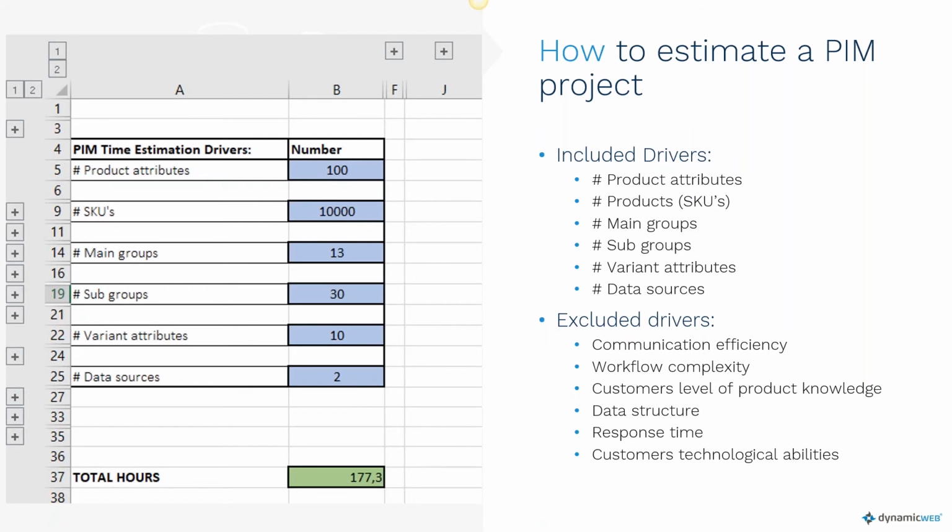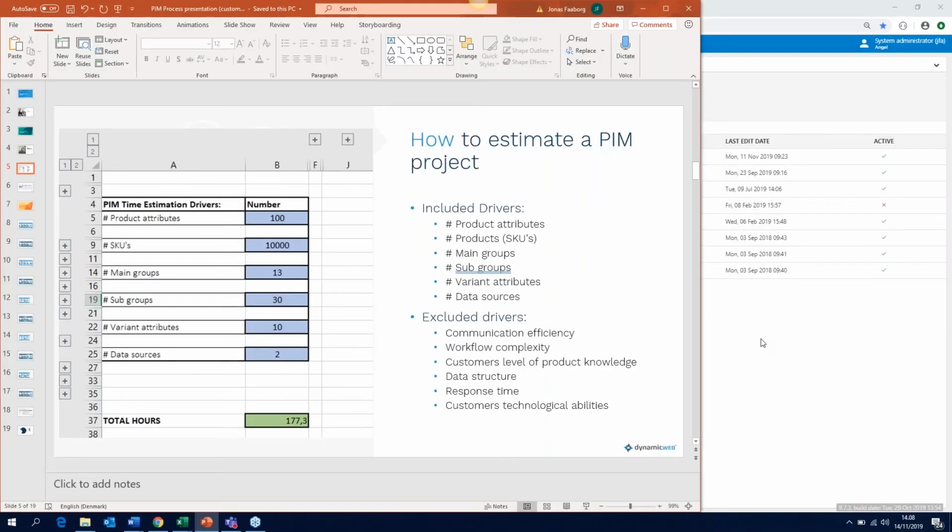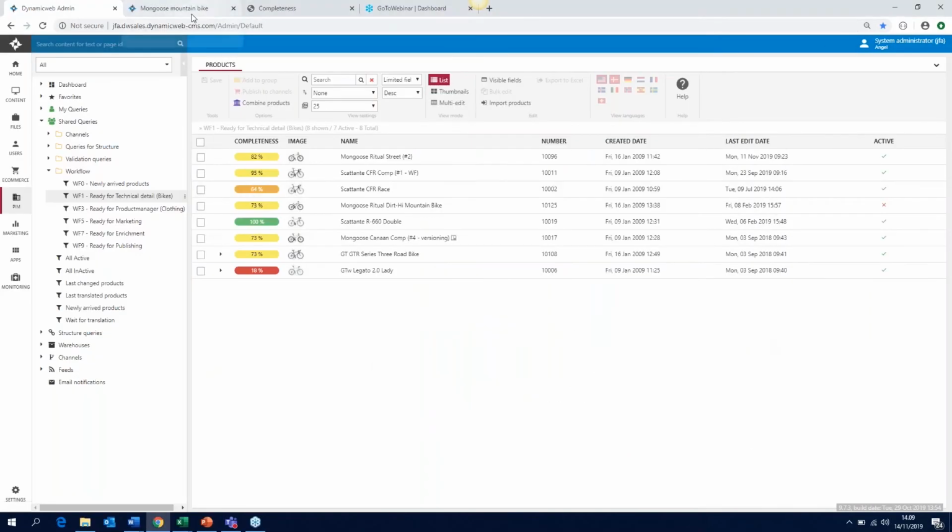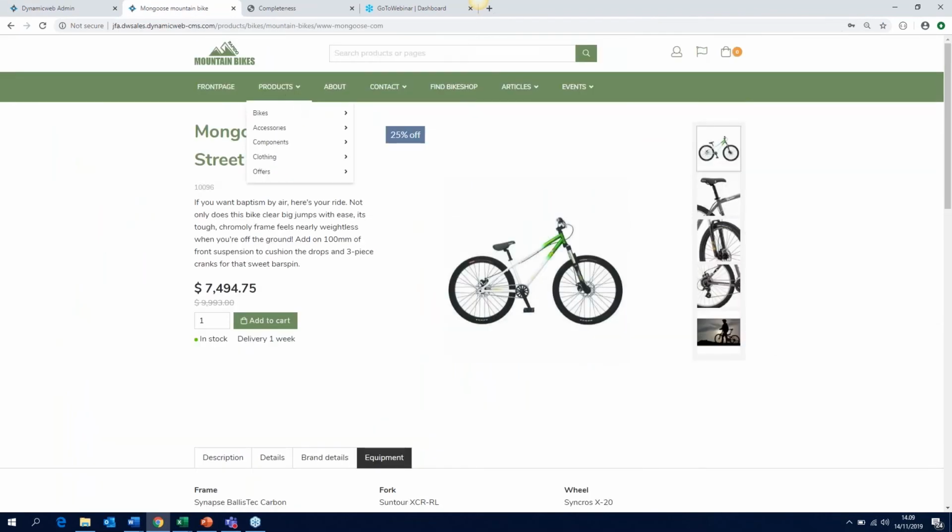So if we go back to the front end, the web page that we looked at before, where we saw the bike, you can see that in this example, bikes would be a very good example of a main group, whereas mountain bikes, road bikes, hybrid bikes, coasting bikes, and cruiser bikes would be perfect examples of subgroups. And I'm aware that it's not always as simple as this in real life, but that's the main logic behind it.